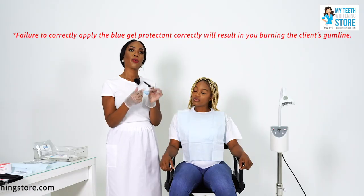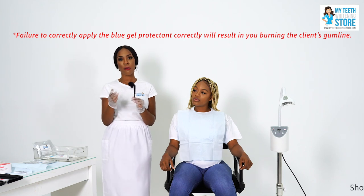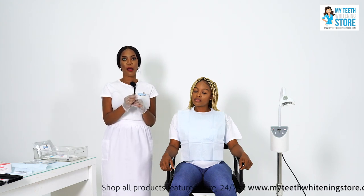We're gonna apply this gel using the pointy end right along her gum line to protect her gums from the peroxide gel. The peroxide gel that we're going to be using today is 28% peroxide, which is among the strongest in the market. So we want to make sure that her gum line is completely protected and covered. Okay, after we apply the gel, we're going to let the gel sit for 15 minutes under the LED light so it can harden before we apply the peroxide gel.